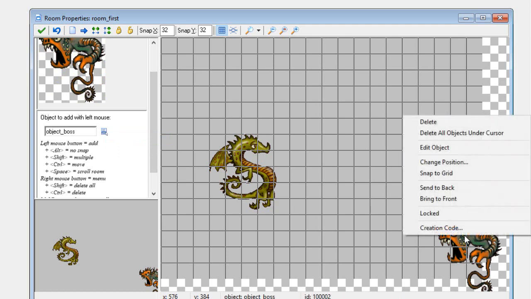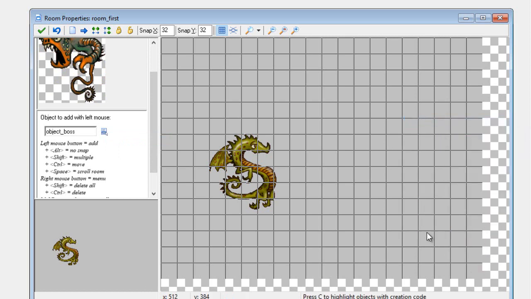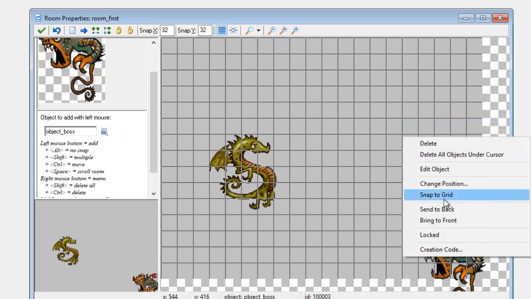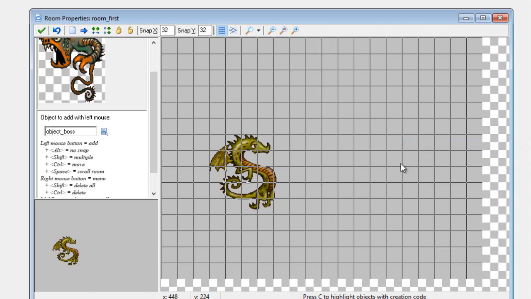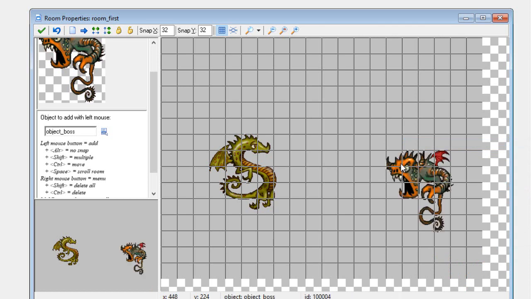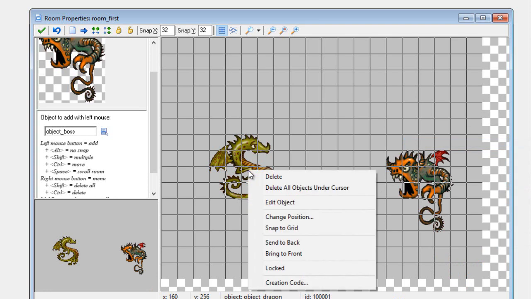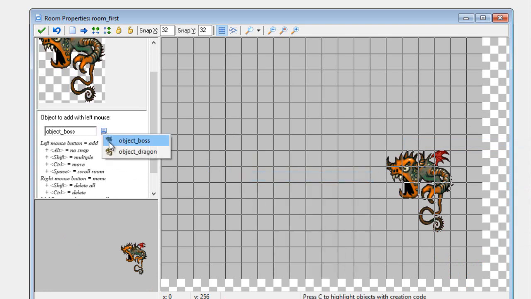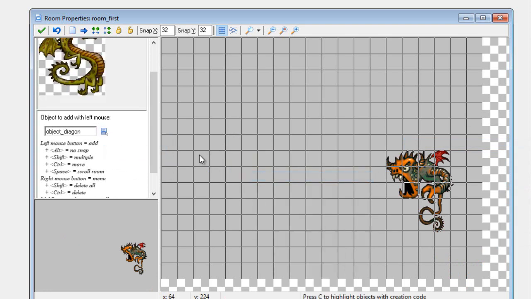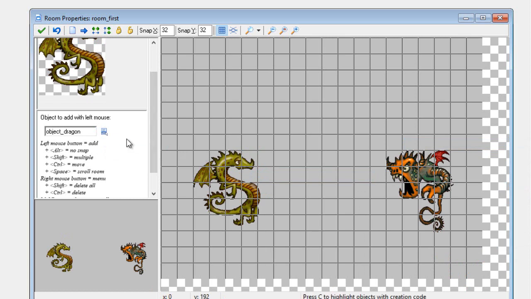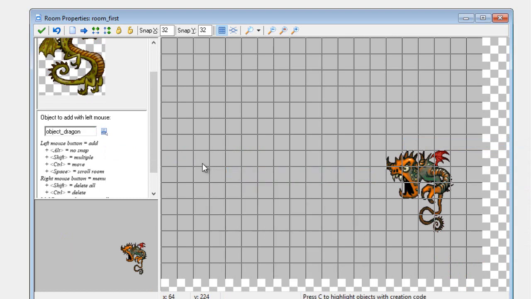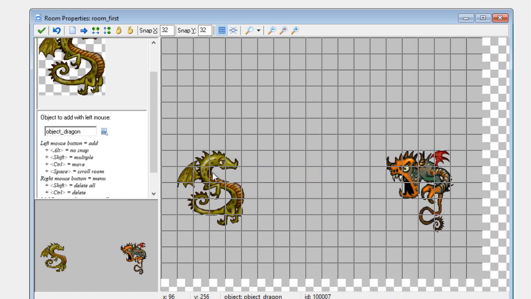So I'm going to right click, and then I'm going to delete this. And then we're going to come over here. I'm going to right click and delete this. And we're going to come over here. That's good. So I might delete this too. Delete, and then go back, dragon, and put the dragon a little bit closer to the side. Delete. Delete. That looks good. So we have these two objects, a dragon and a boss.